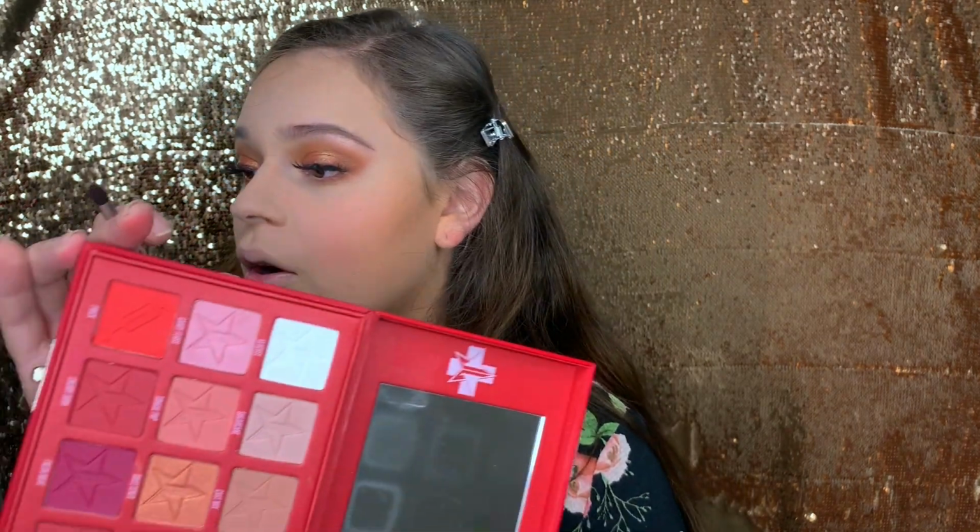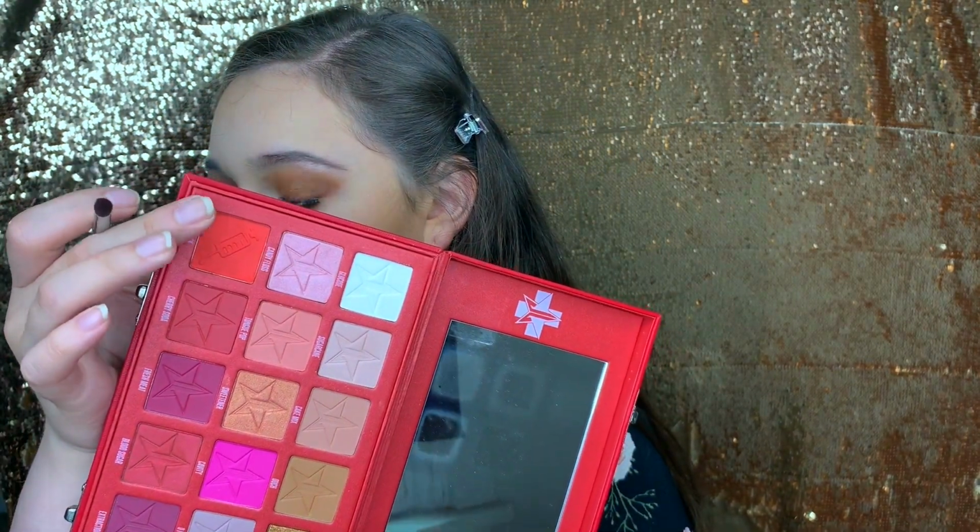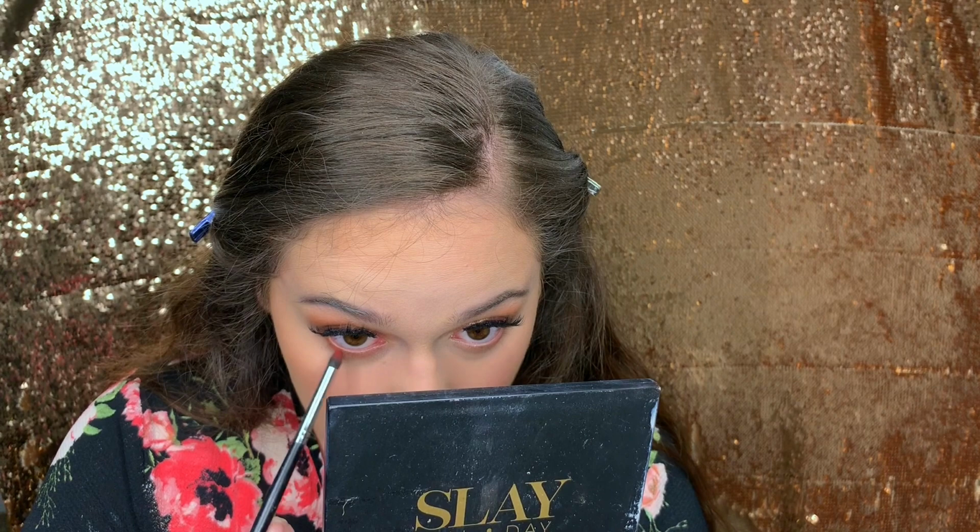I think I'm gonna do it. I think I'm gonna go in with the shade Prick right here. It's kind of like a corally orangish red, and I mean, a little color never hurt no one, okay? Might make me look a little weird since it's gonna look like blood under my eye or something. I'm just gonna use an M321.